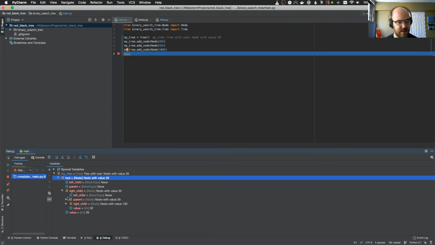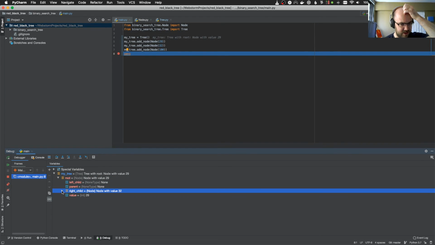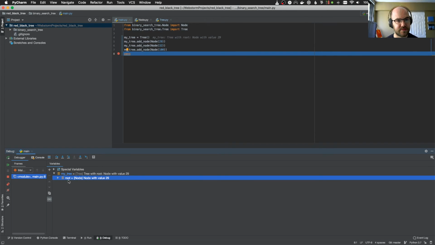Anyway, right child has a parent. Oh, good. The root does have a right child, left child, parent, right child. Its right child is a node. It has a left child that's None, a parent that is node 29 up here. Good. And it has a right child, which is a node 100. That right child has left child None, parent node 32. Okay, this is all working. That feels good. I'm not terribly interested in search, although for completeness I might include it.